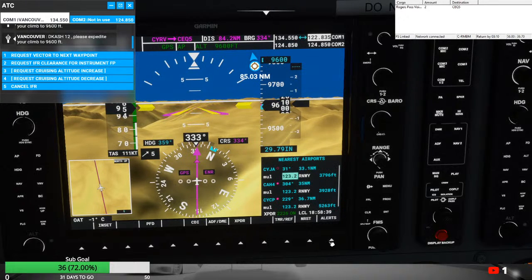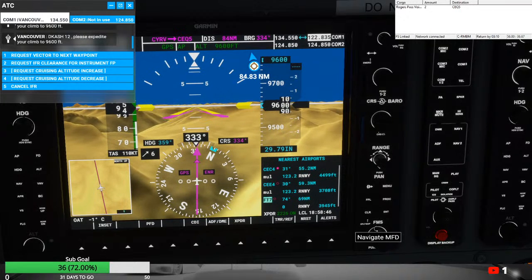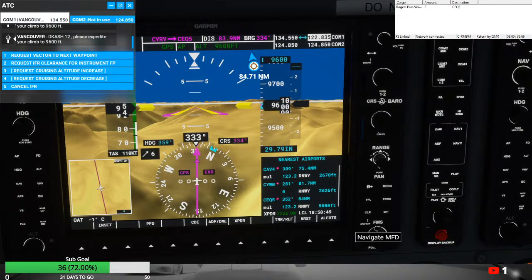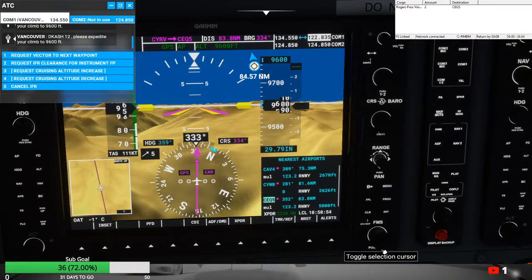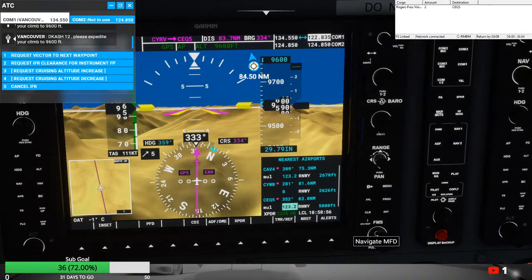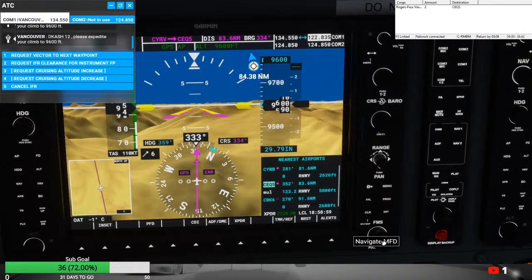Let's see if we can get on our nearest one now. It's 84 nautical miles away. There we go. That means the tower is online.